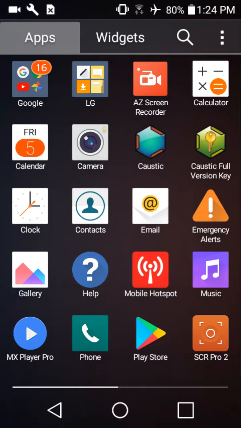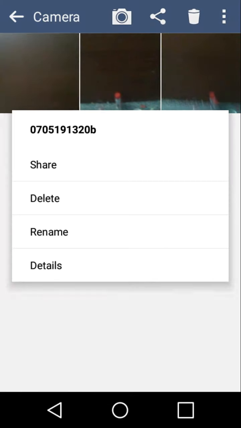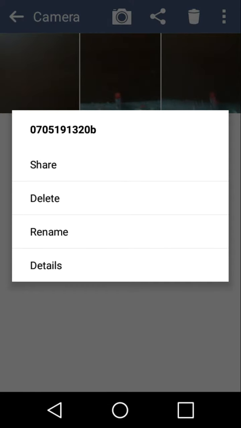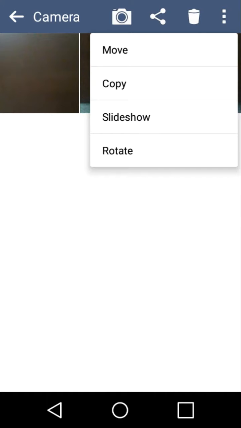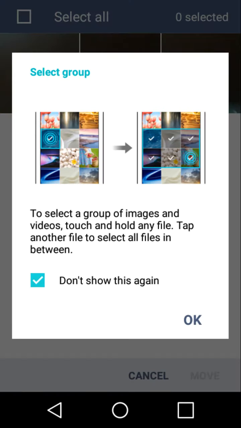But again, let's see what options we have in gallery. Say if I wanted to upload this picture. If I hold it down, I can share it, I can delete it, I can rename it. But can I move it somewhere? Yeah, I can move. Where could I move it to? Move. Select album. So you don't really get too many options here in gallery. So you're limited very much. So I'm going to just get out of gallery real quick.